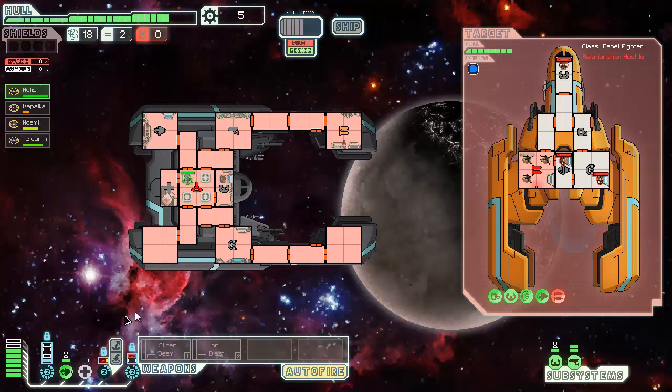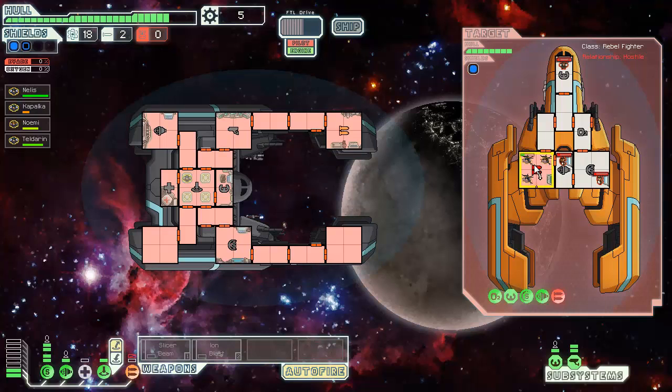As they hit my weapons room. Some interesting stuff. Let's get my crew back so they can... Oh, I just teleported the other one. Brilliant. Guess we'll have to wait. Well, good thing is AI ships will be easy enough to take care of.